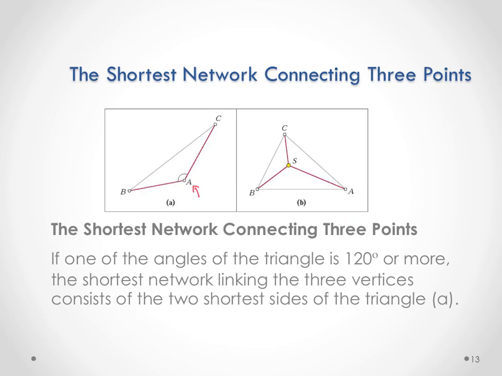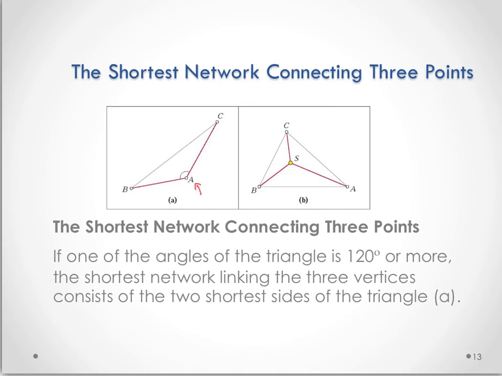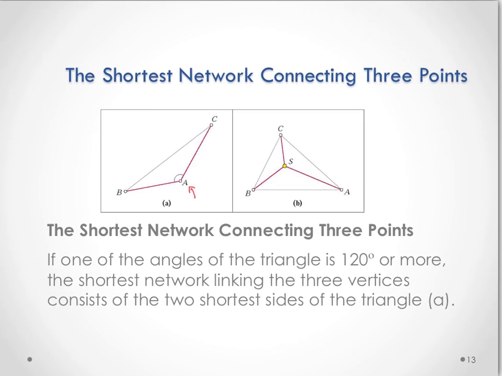The distances, like if you were to find a center point of figure A, then it probably would be somewhere here. Whoopsie, I did it again. Somewhere here. But the distances, as you can see, between C and the center point, B and the center point, and A and the center point are not equal. So if you have an angle that is obtuse, or bigger than 120, it actually trumps the Steiner point. So in that case, a minimal spanning tree would actually be cheaper than a Steiner point.